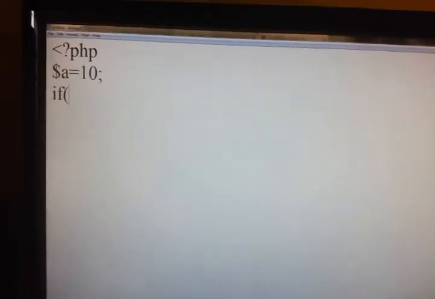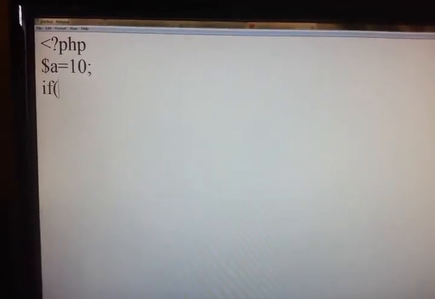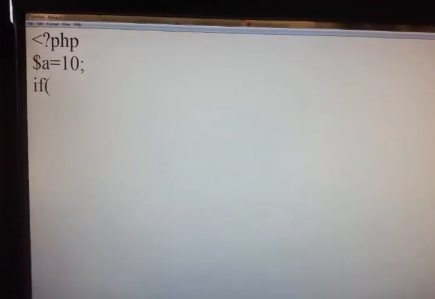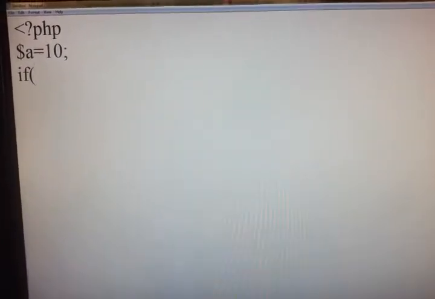I'm using a conditional statement; if is a conditional statement. If, open parenthesis, now we have to write the condition. Condition means we have to use conditional operators.